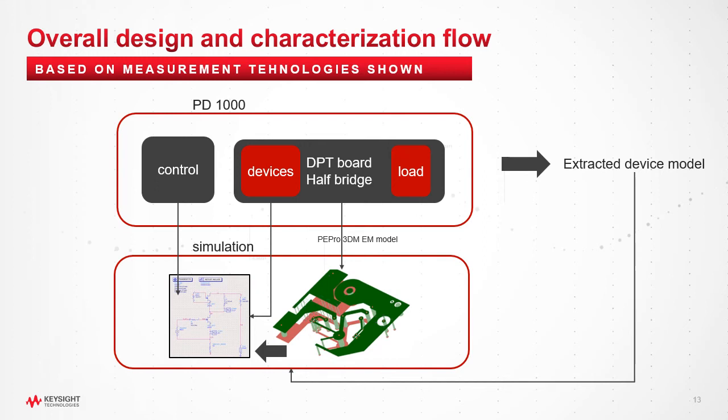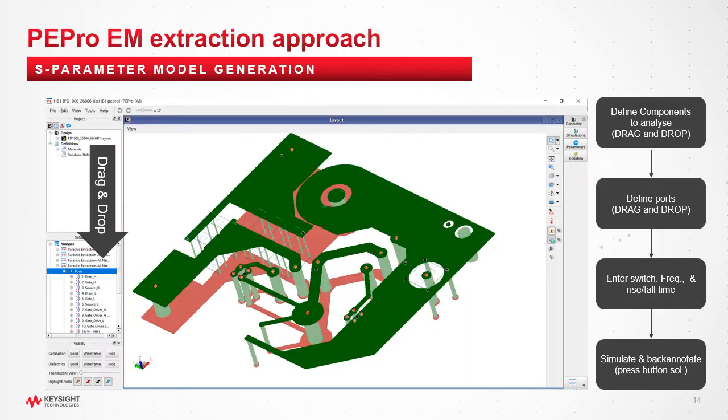And this is basically a flow you can do on every implementation. So you just replace the double pulse test board by your application board and rerun the simulation, and so you can directly see the effect of the implementation chosen by any application design.